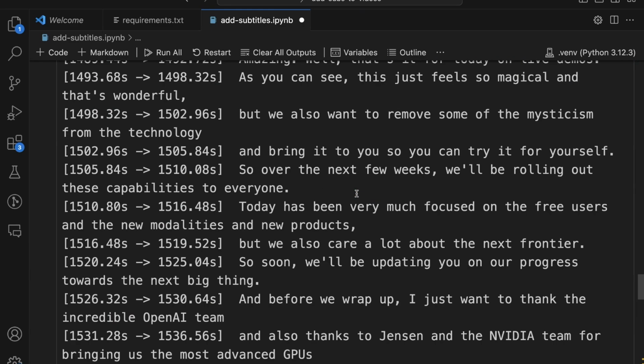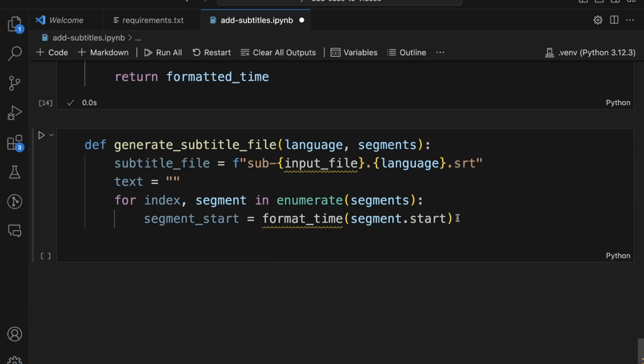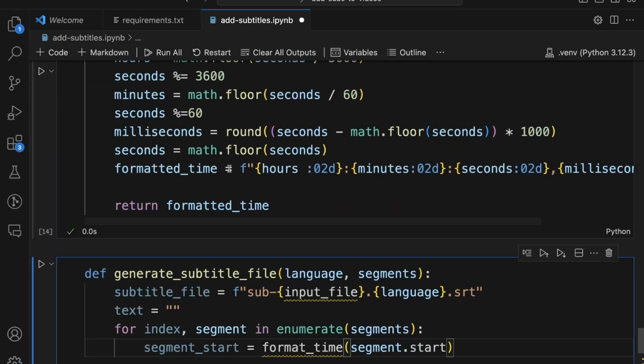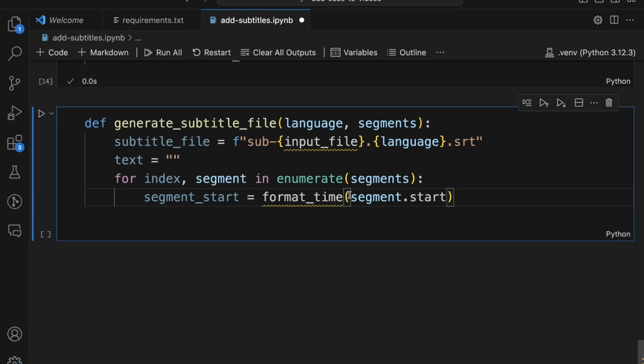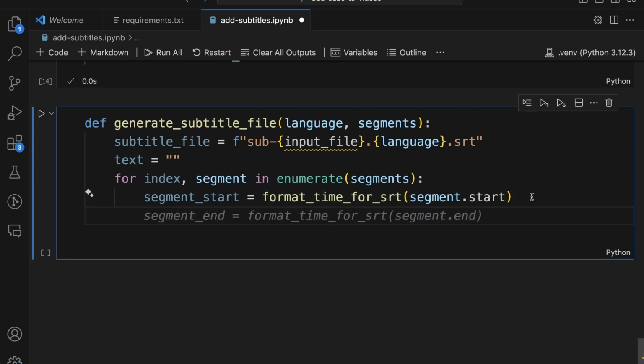This is the segment start time that came as part of segments. So within the segment, we are calling format time for SRT, and we will pass it segment dot start. Same way, we'll get segment underscore end, format time for SRT, for segment dot end.